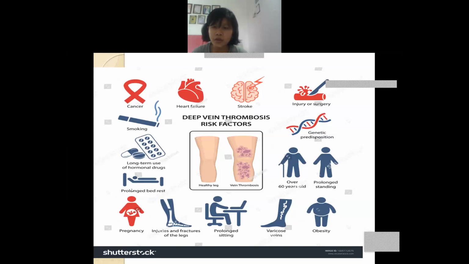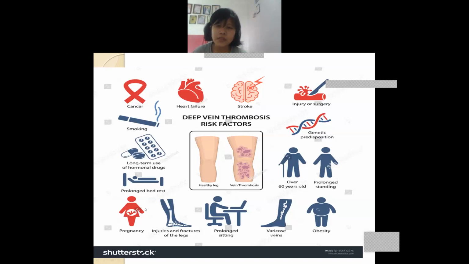Okay, next is prolonged bed rest and prolonged sitting. If a person sits in one particular place, or rests in some particular place for too long, there will be poor blood circulation, right? Because the person is not moving. The person is sitting or lying down in one particular place for so long. So obviously blood circulation won't be normal. So that's why this deep vein thrombosis occurs.